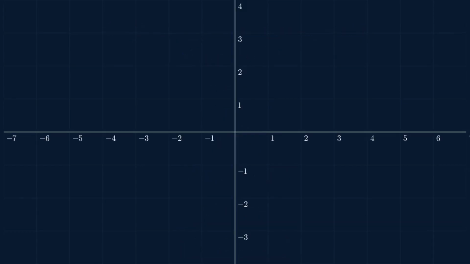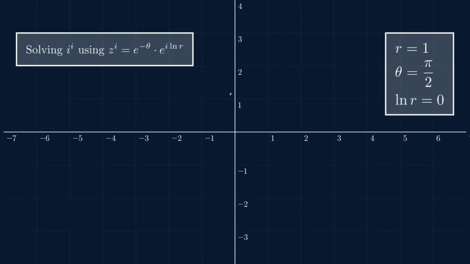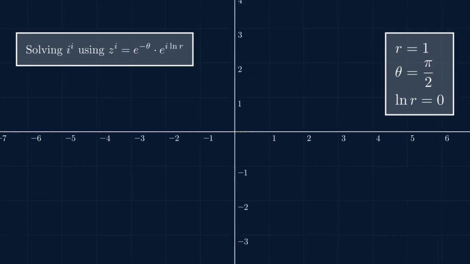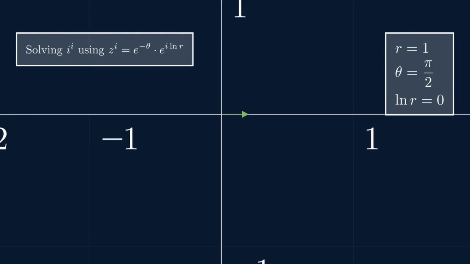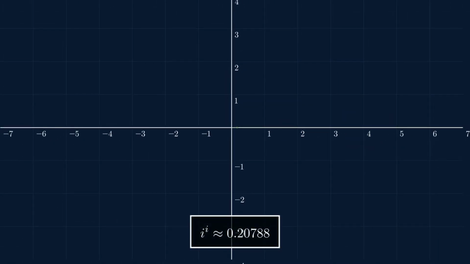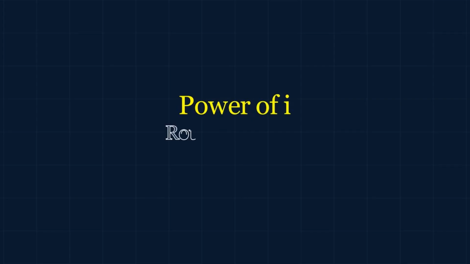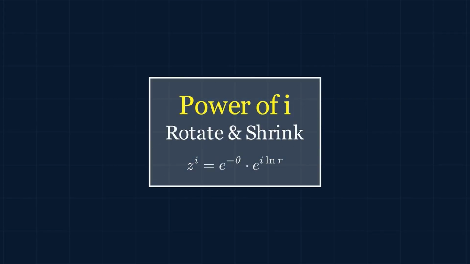Let's look at it graphically on the complex Argand plane. We have iota on the imaginary axis. On being raised to the power of iota, it will go through a rotation of ln r minus theta. As r equals 1, it will rotate in the clockwise direction by pi by 2, bringing it back to the real axis. Further, it gets shrunk by the term e to the power negative pi by 2, giving the following result. Thus, we conclude that any number raised to the power of iota represents a rotation on a circle of radius e to the power negative of the argument of that number.